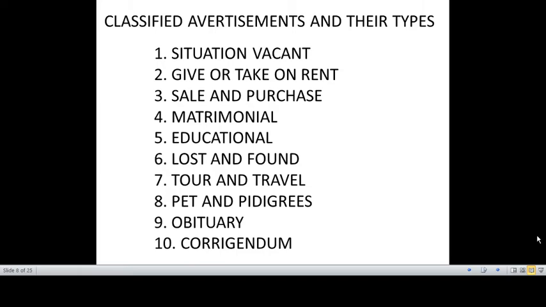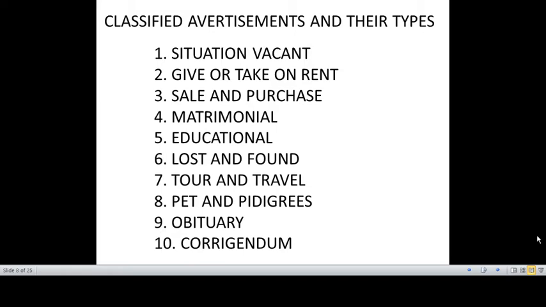And third is sales and purchase. These three types are more important, so I'll spend more time to explain these three. Others are also important. We'll come to them also.